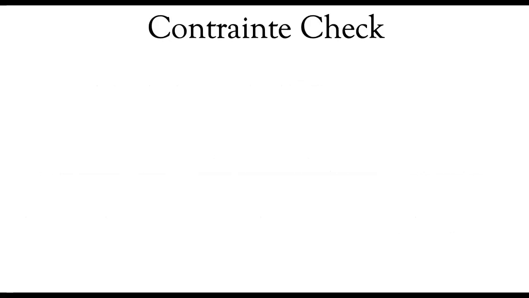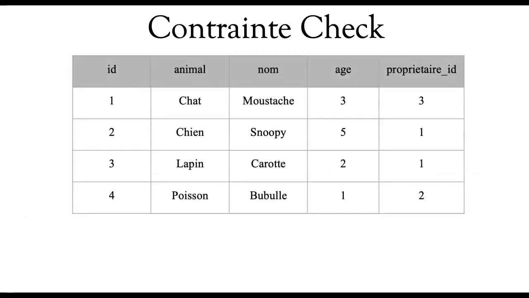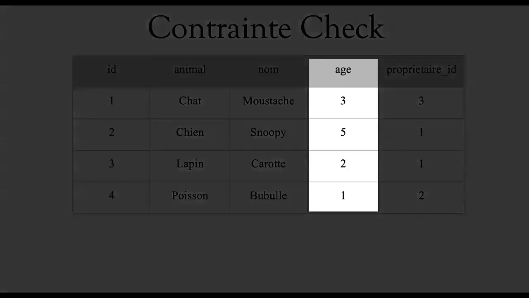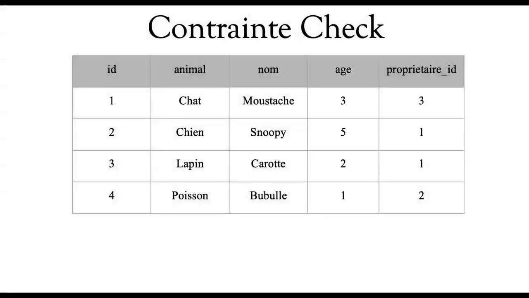Let's take a closer look at an example of our pets table. Here again is an age column. You wouldn't want there to be values below 0. That wouldn't make sense. So you can add a check constraint to this column, which will check that the values are greater than 0. So that's it. We've covered the table's main constraints. Let's meet in the next video to create our first table.